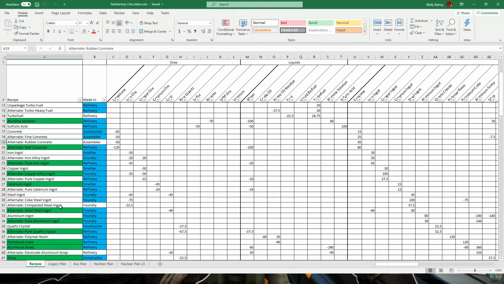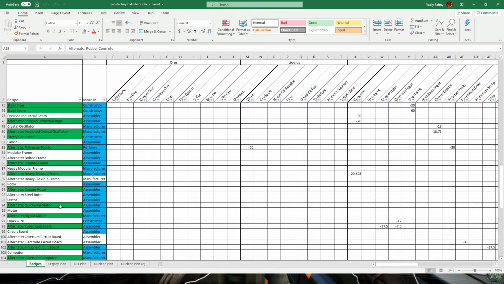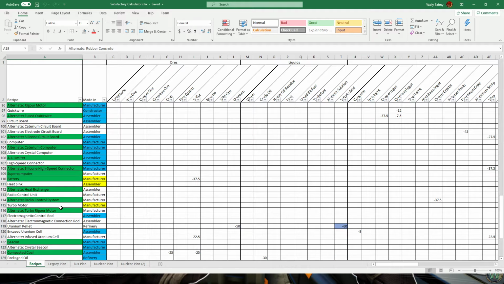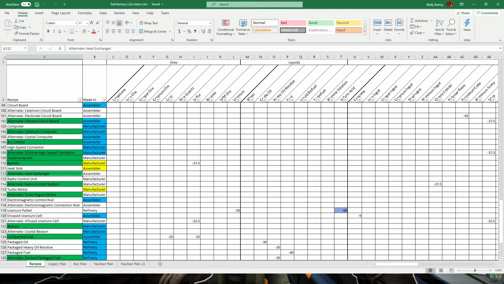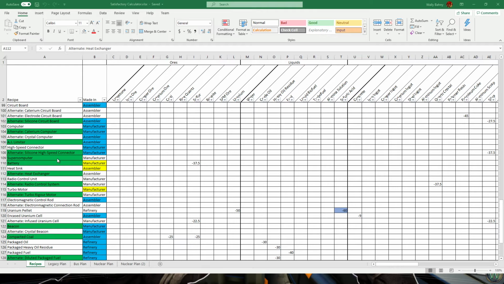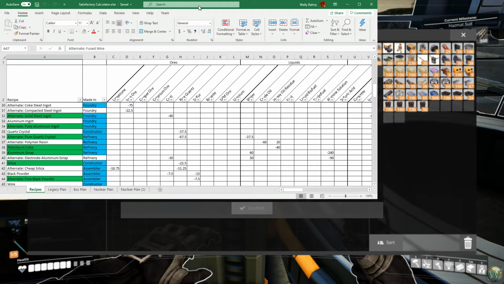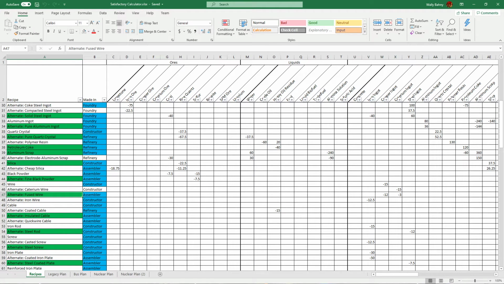Heat exchanger is, once I find it. Here it is, heat exchanger. And I've forgotten now what the third item was. Let me switch back to the game. Caterium wire. I believe that is not the recipe that I want to use for wire. It is not indeed. We're using fused wire, which does use caterium, but it uses caterium in a different fashion. Sorry, I'm moving the window so I don't have to switch back and forth between Excel and the game. I have them foolishly both on the same monitor.